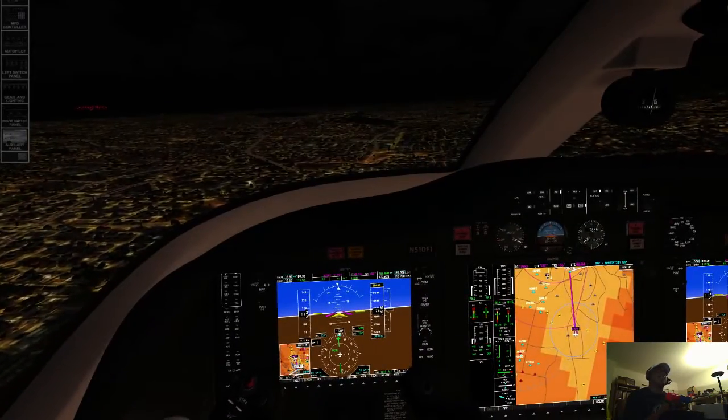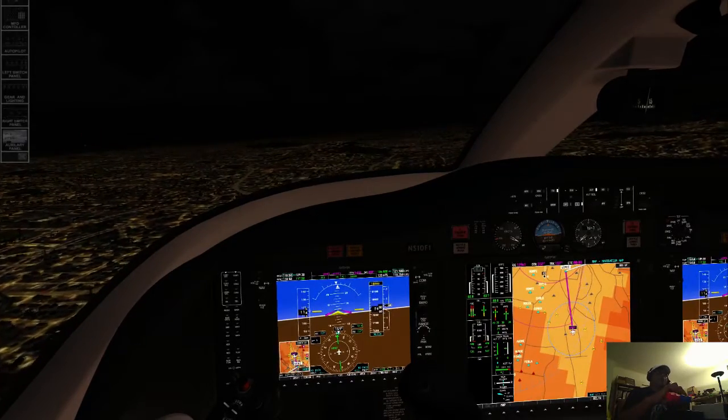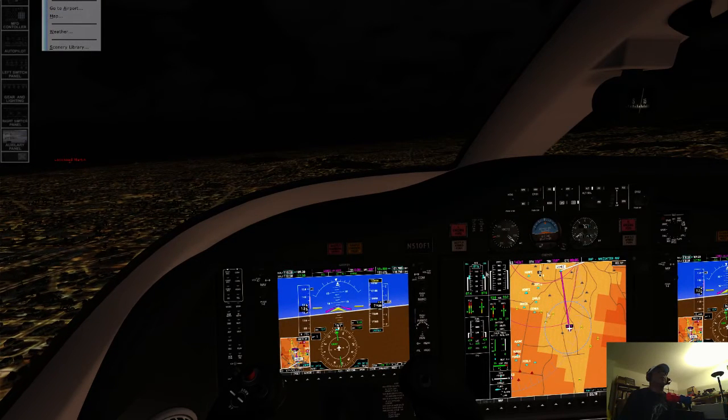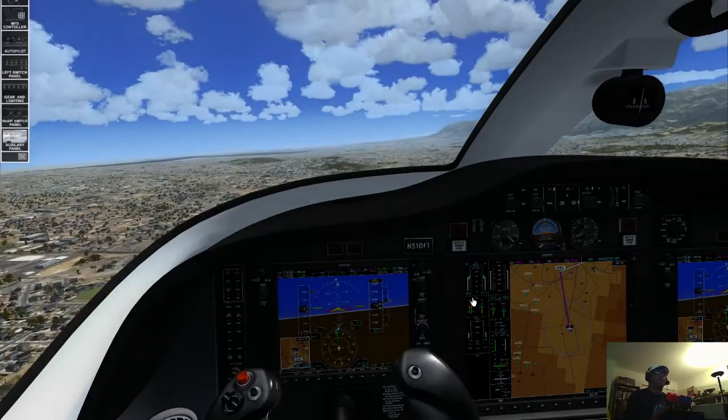Alright, I'm gonna cheat. I wouldn't normally do this, but flaps up. I'm sorry, but the curiosity is killing me. I don't have much of a choice. I have to do this because it wasn't showing up. I have to see what the simulator is showing for the Academy Airport. That's the way to play.